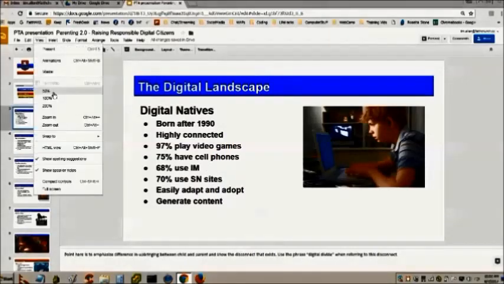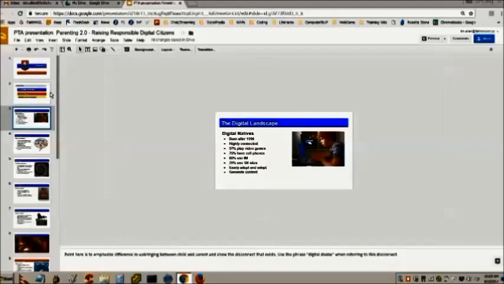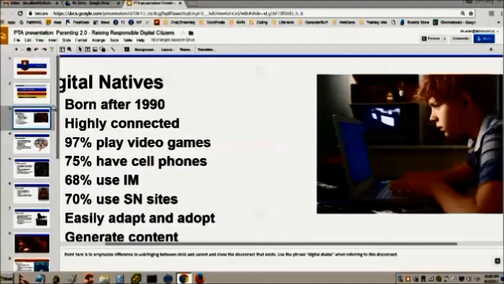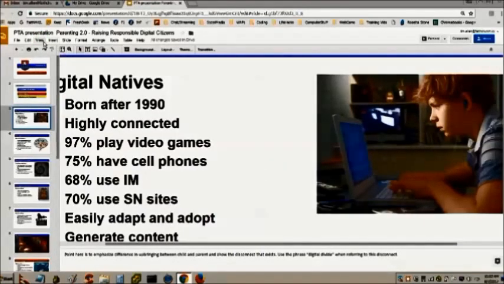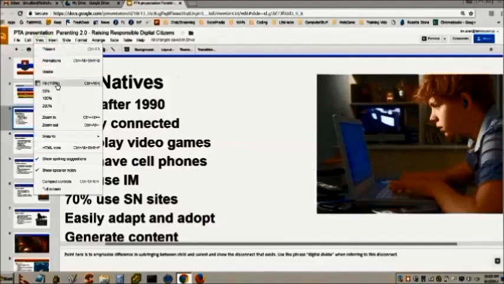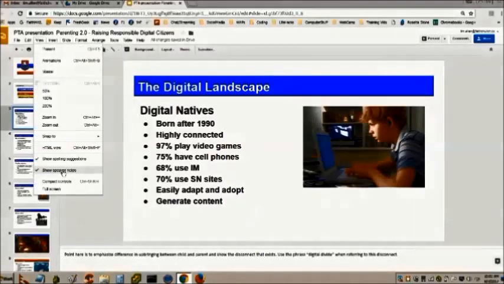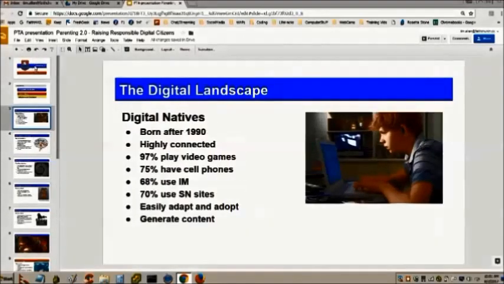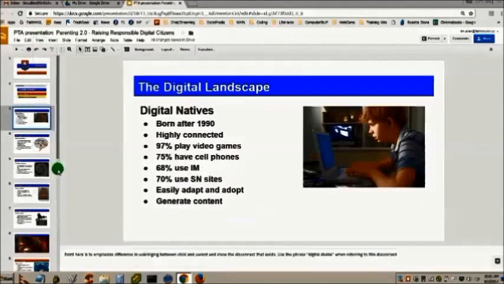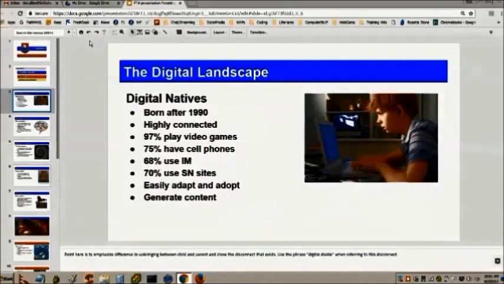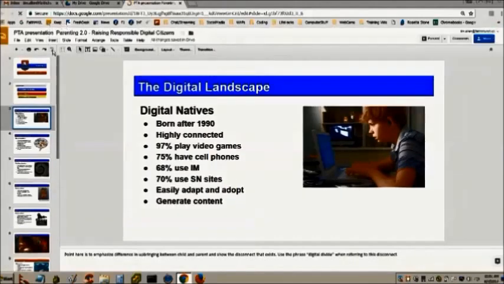Here's my different views. If I want to, I could view it at 50%, at 100%, or 200%. If I did it at 50%, you see how it's small. If I viewed it at 200%, you see how the slide editing is very large. What I recommend is selecting fit, so it fits into whatever size screen I'm working with. This is here where I show my speaker notes at the bottom. If I wanted to, I can turn those off and on. Here's where I can turn on compact controls if I wanted to. My menu is compact, or I can expand it again.